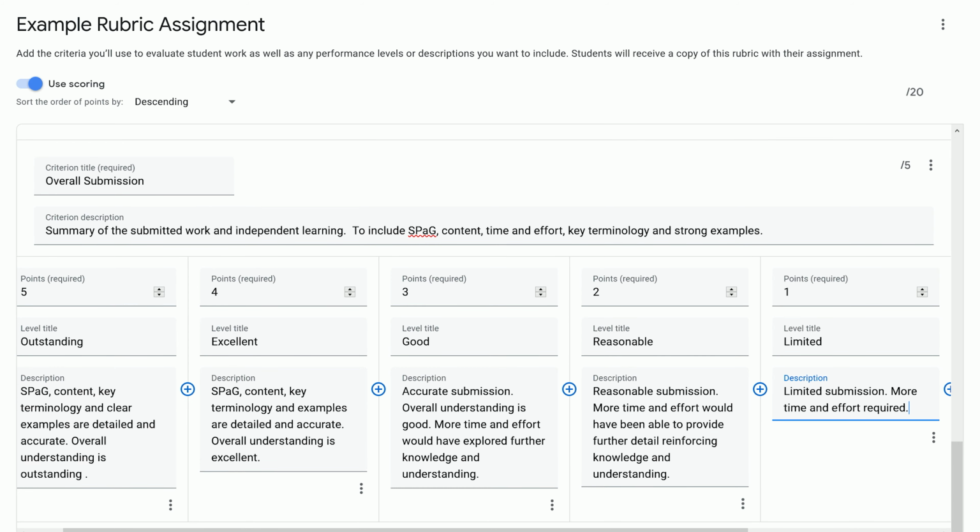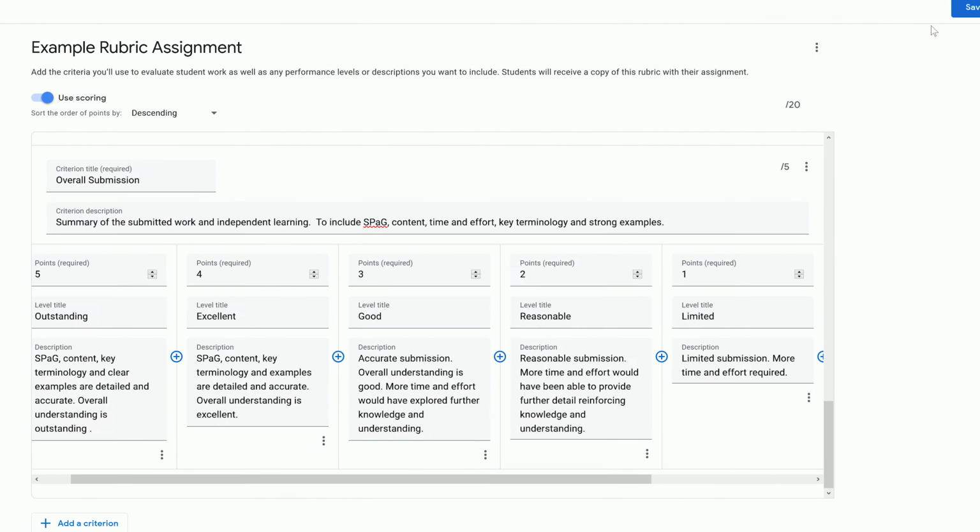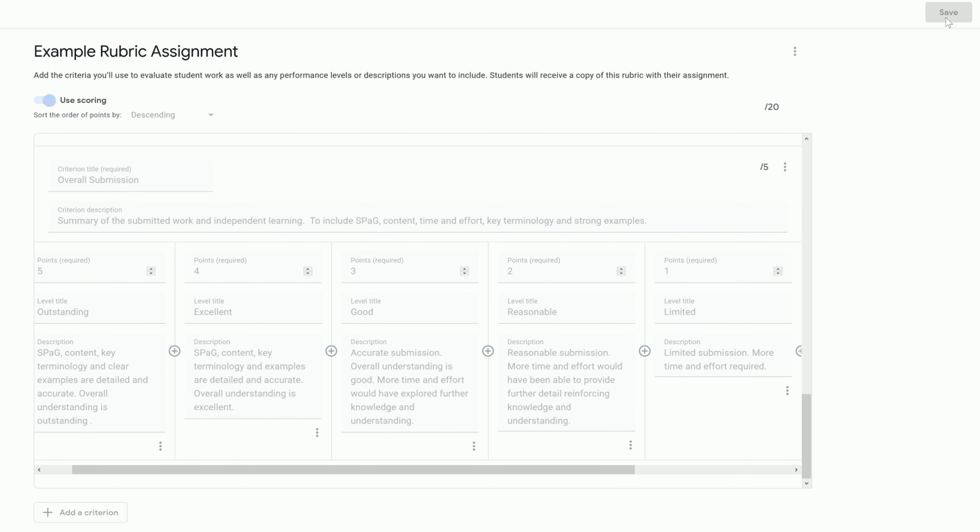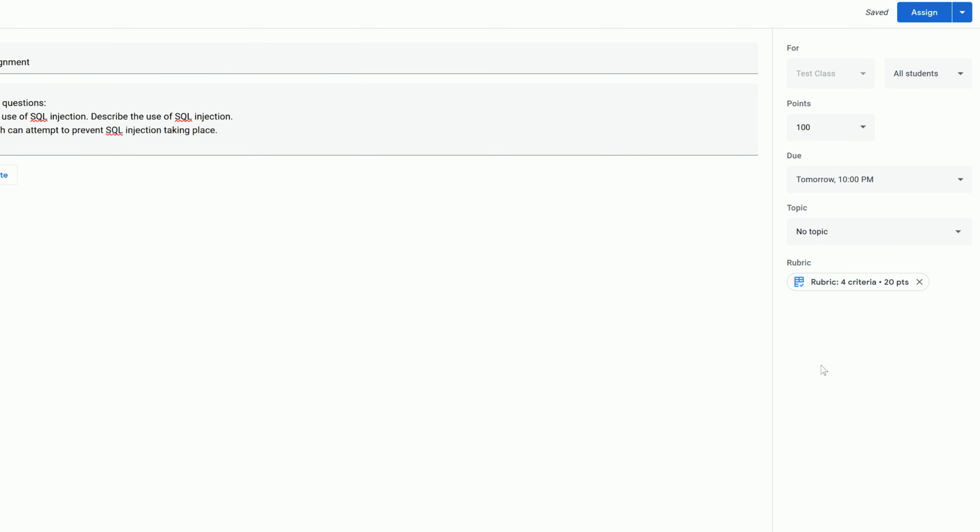The score you then see at the end of all this is your rubric scores all added up. So we had 4 sections, they were all out of 5, so we have a total of 20 in this case. If for some reason after doing all this work you want to delete it, click the 3 dots, there's a delete option there. Finally, we click the save button in the top right and we have finished making the rubric. You'll see it back on the assignment with how many criteria you've got and the amount of points it's worth in total. You could then just press the assign button as usual.